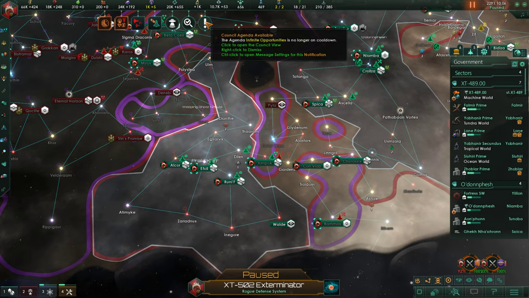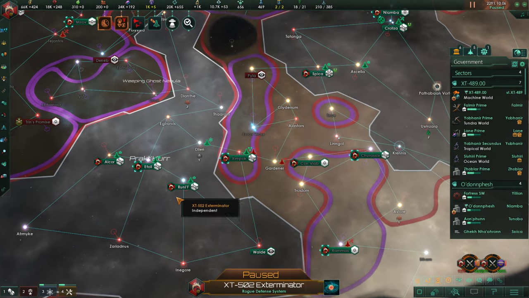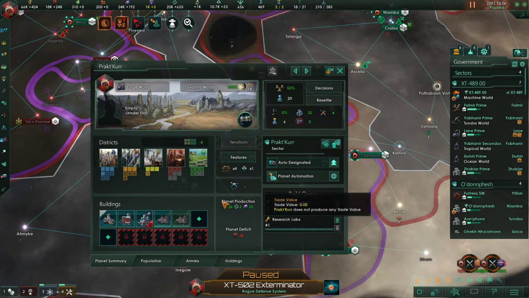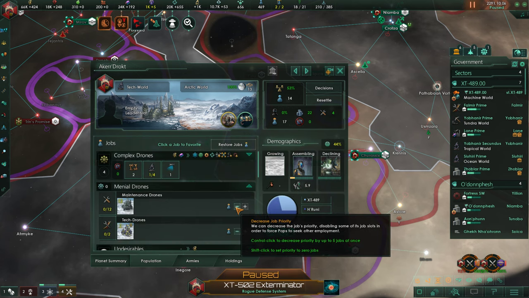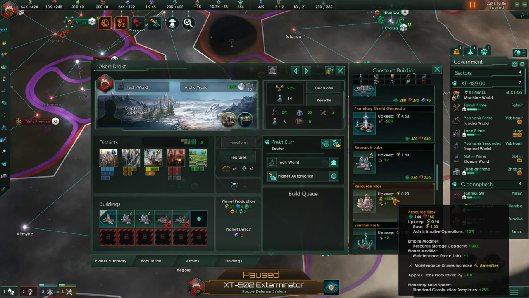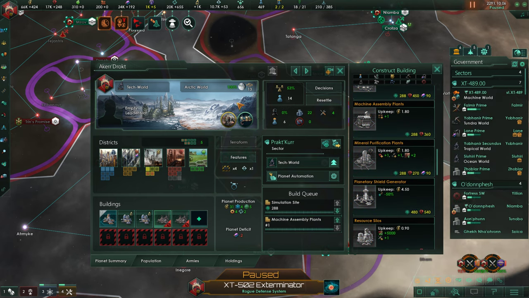Council agenda available. I think we just leave synthetic yield up. I like, you know, half a point of pop assembly on many planets adds up. And these guys already come with robot assembly plants because they're materialists. Yeah, I'd rather have more research than more alloys right now. But I haven't touched this one yet. Oh yeah, and that's just a research bonus. Cool.